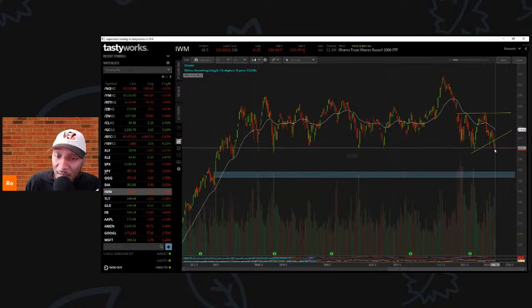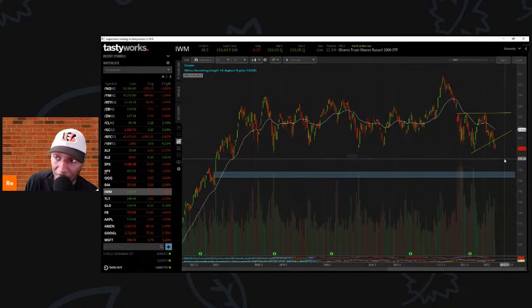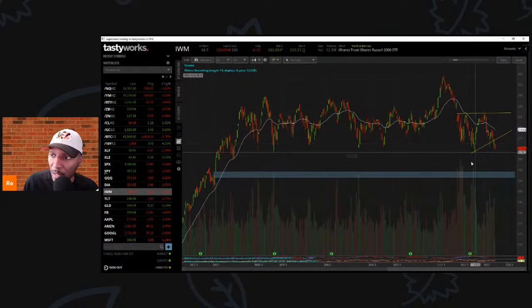So it's right here into a heavy consolidation area, so you could get a bounce right here. Maybe these guys came in here and sold a put, get a bounce, and they'll make money on that. That's one way of getting long without actually buying shares, right? I don't think I would have sold that put myself, but you could get that.